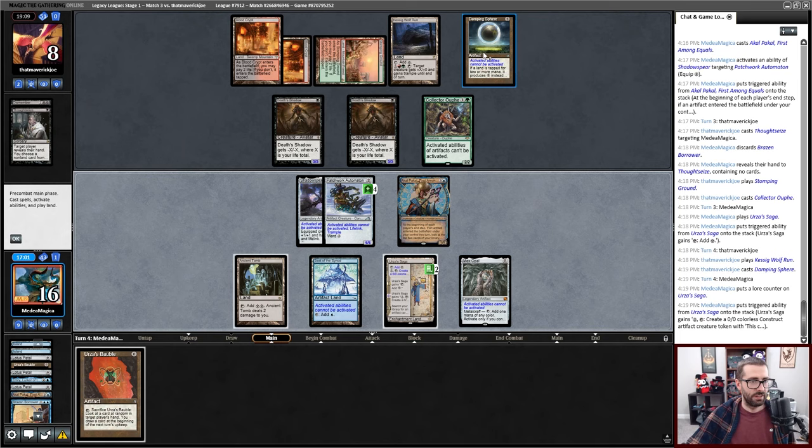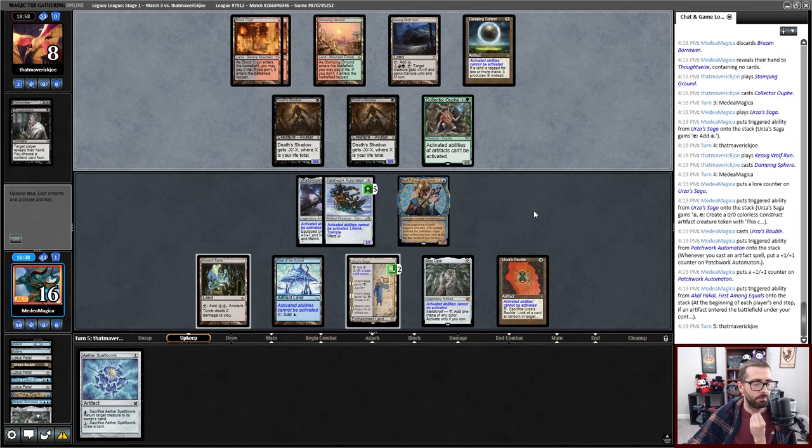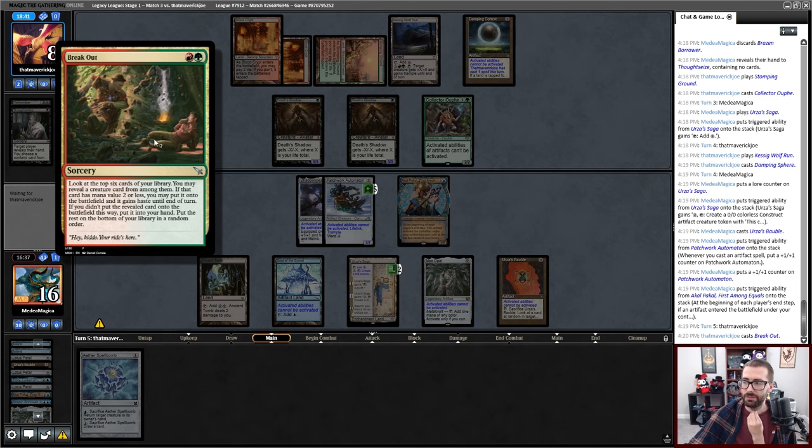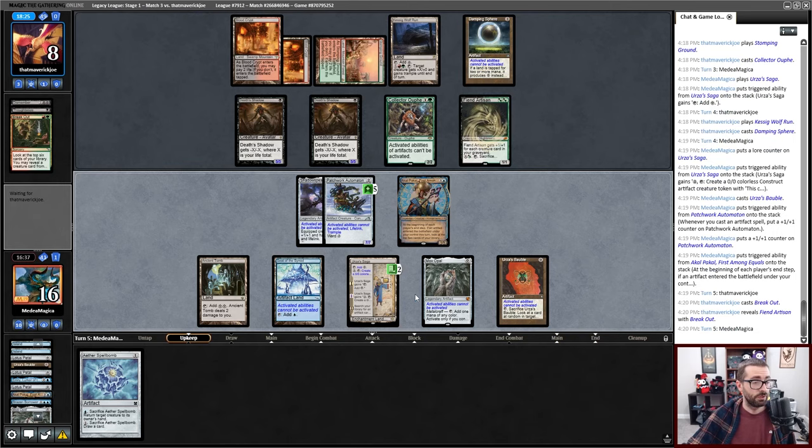They don't get my Urza's Saga tokens because this isn't a land. That is functional. Yep. But Akal Pakal triggers. I'll take this one. Not currently functional. Breakout. Okay, this is the gimmick. I understand now. It's not small creatures for Hogaak, it's small creatures for Breakout. All right, interesting. This is bad. I am going to lose to that.